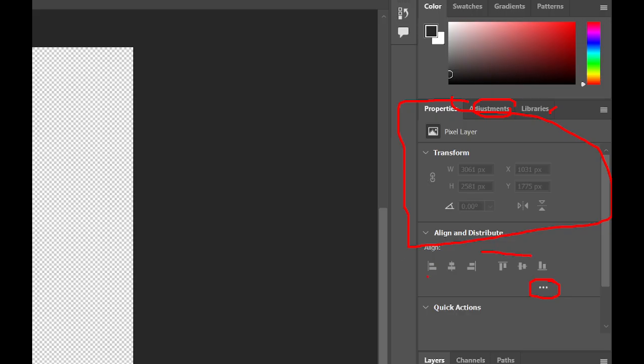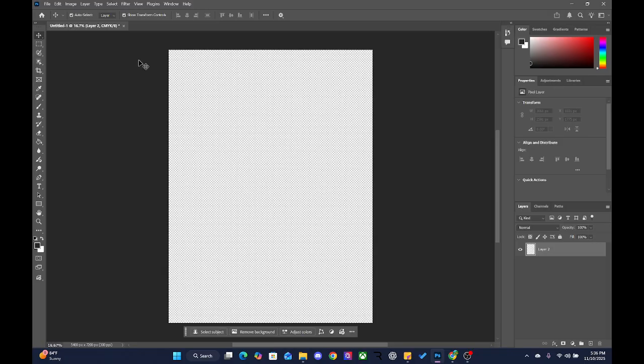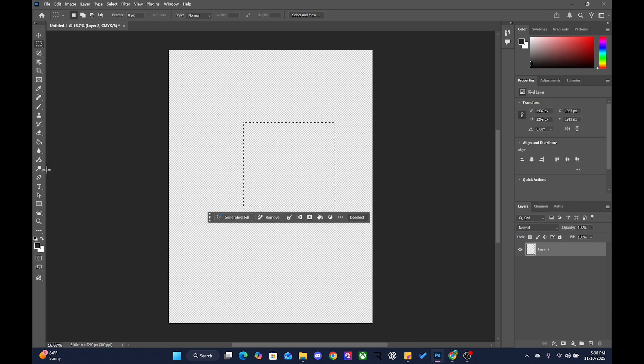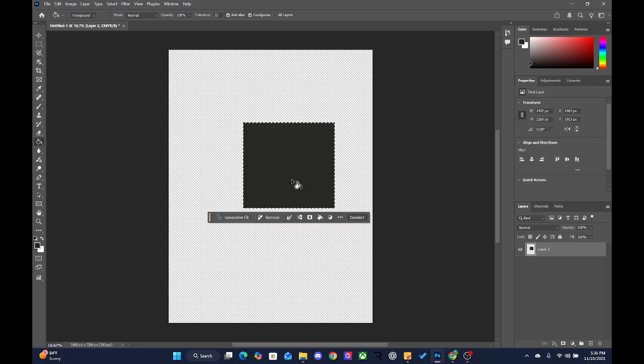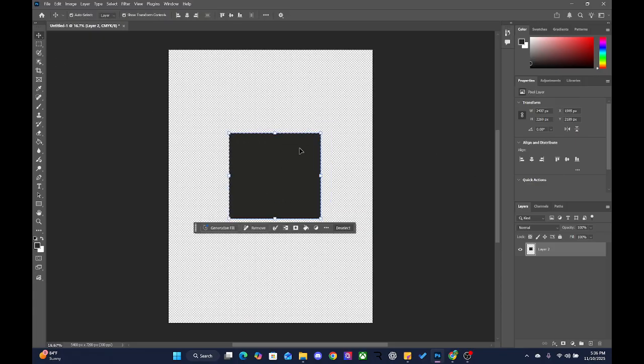Right now these ones say align, so these are going to align your objects to certain parts of the board right here. So if I did have that square, let's say I had that shape. Let's fill that with the paint bucket tool. And that shape, let's say I wanted to line it up to this side of my canvas there.